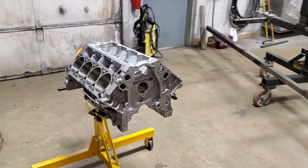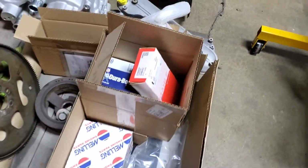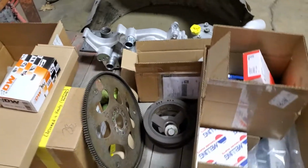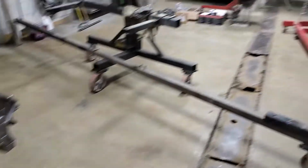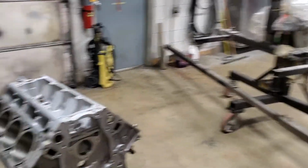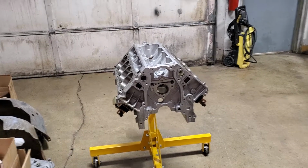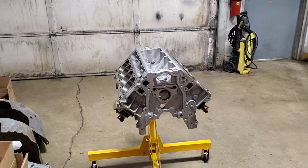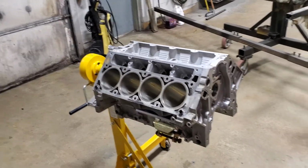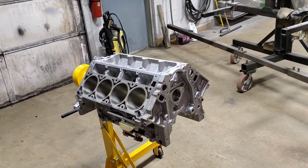I don't want to drag this on forever. Like I said, today I'm going to be taking all these parts in these boxes, everything over here. I've got some new parts, there's some old parts sitting on here. But everything here and over there is all going to go into here. The cylinder heads are sitting over on the side. I'll go grab the crank here. We're going to put the bearings in first. Actually, excuse me, backtrack. We're going to be doing the pistons first. And then we're going to go ahead and get the bearings in, put the crank in, move forward, slide the pistons down, lock them up.